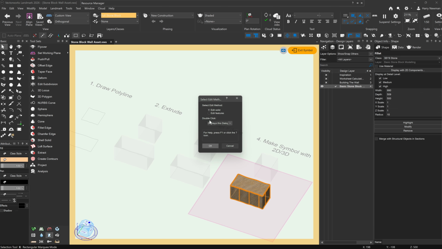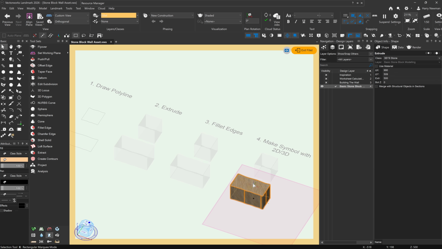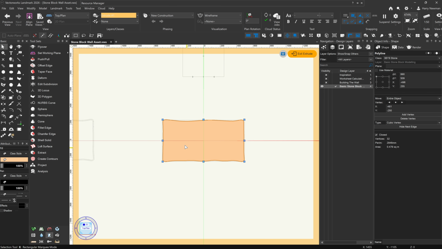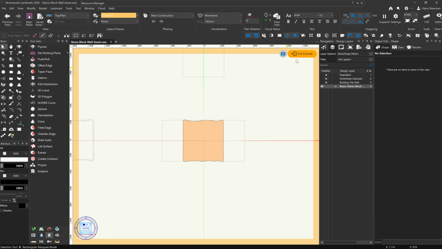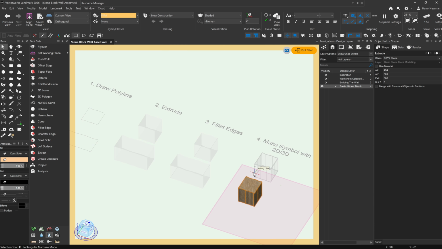So this is our 3D extrude. If I just double click again into this, go edit solids, this is the extrude itself. So that's without the fillet. We double click once more, and now we're into actually editing this 2D element. So that's how you can go through layers by double clicking into it for each step of the modeling process. You can just drag this across, make it half size, bring it back over into the center, hit extrude, and there you go. You've got your half size block.